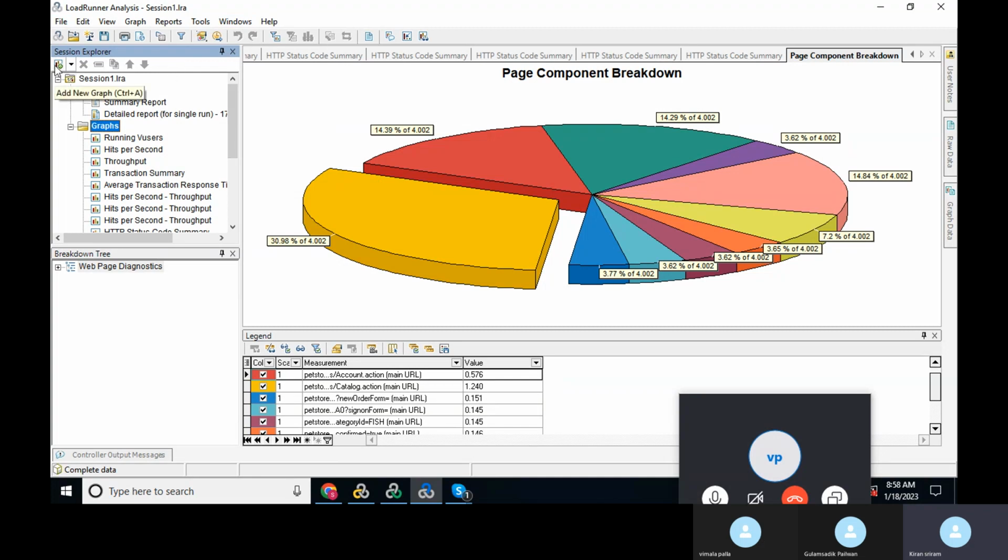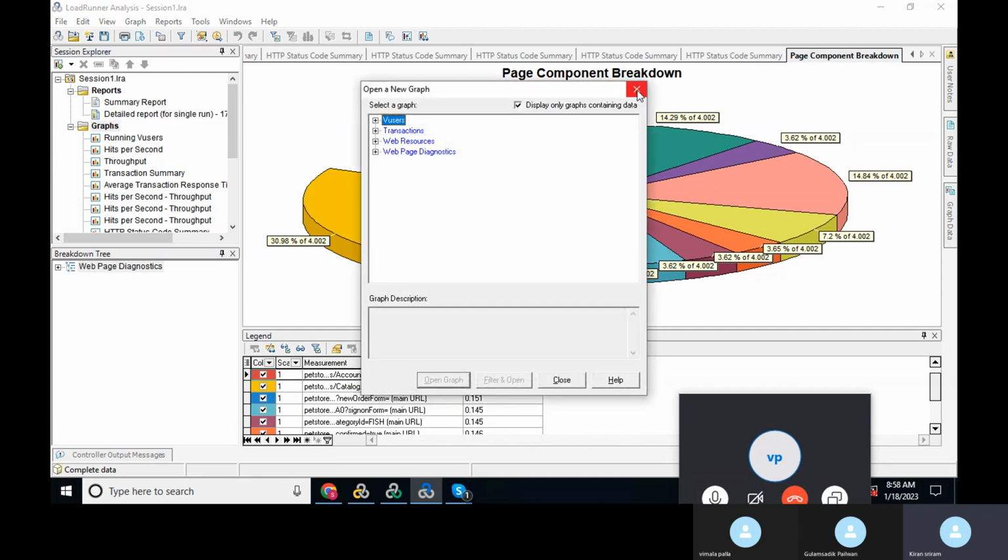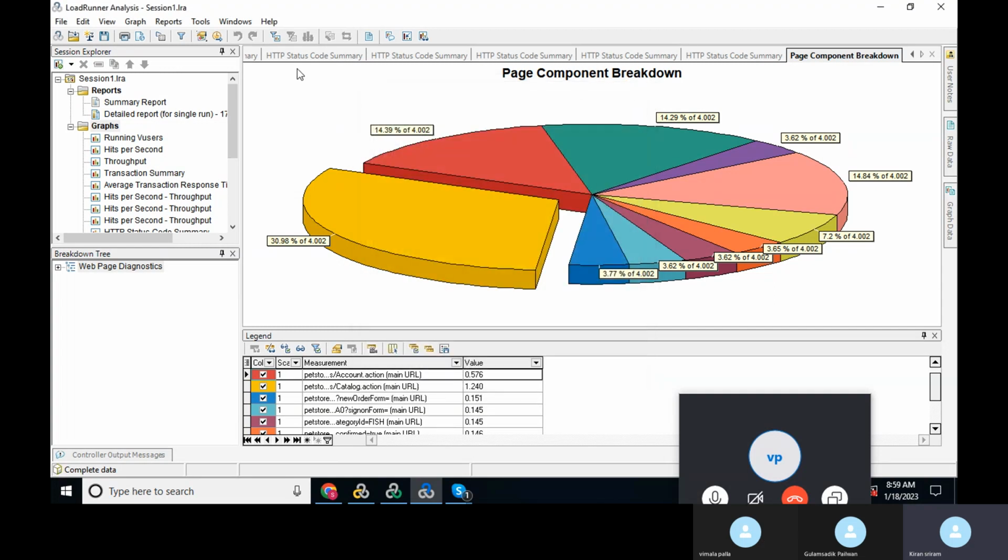If you want to add any new graph, this is also an option. If you click on that, the add new graph page will open and you can click on open graph. You can add a new graph, or analyze transactions, or analyze SLA. If you want a new report, you can click on that.